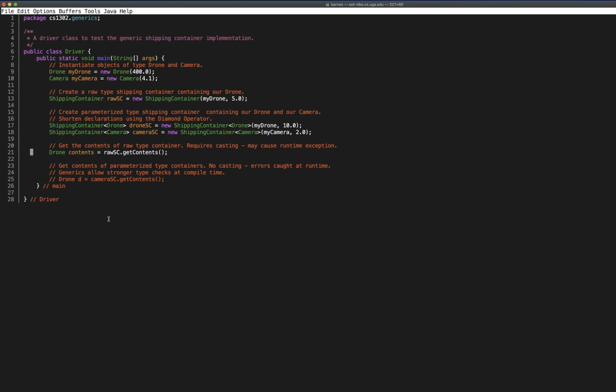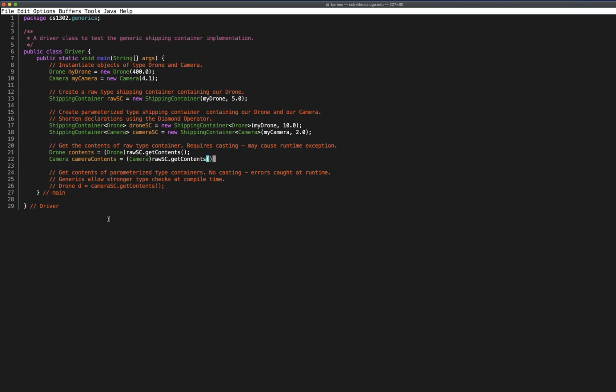Now we can make this work. We can force this to work by simply casting that to be a drone. We're forcing the compiler to make this return value be a reference of type drone. But the problem with that is that it's risky, right? We could say camera, call this camera contents, and we could cast the contents of our raw shipping container to be a camera.